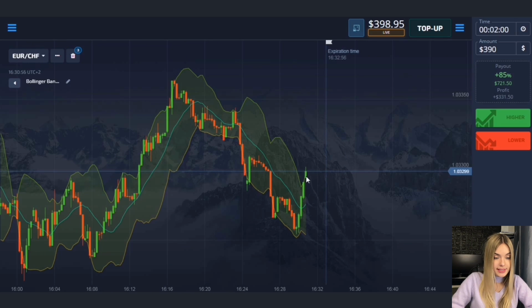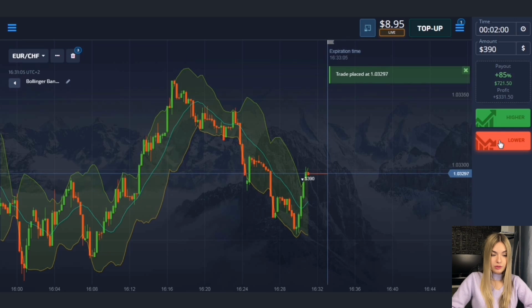So guys, here we see a similar situation. We also see that the price goes beyond the limits of our indicator with an impulse. Also, the main price highs are getting lower. In this situation, a rollback is also likely to occur. So guys, let's wait for the end of our deal.